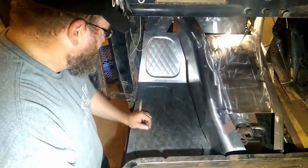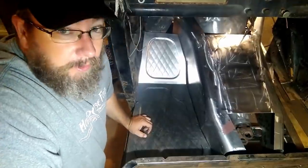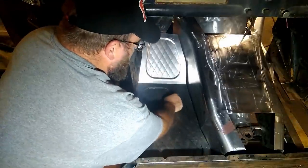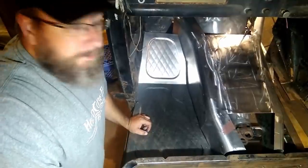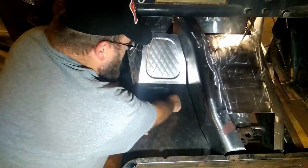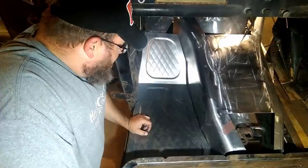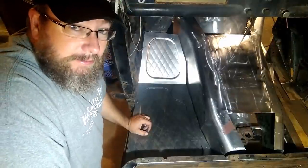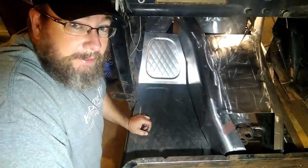Gotta be kidding me. I made a really, really bad mistake. This little notch right here is supposed to leave us a nice big smooth spot right there to be able to put the cab bolt, which is supposed to be over here, not over here. That means that I've wasted pretty much the better part of this whole day messing with this panel and its junk.